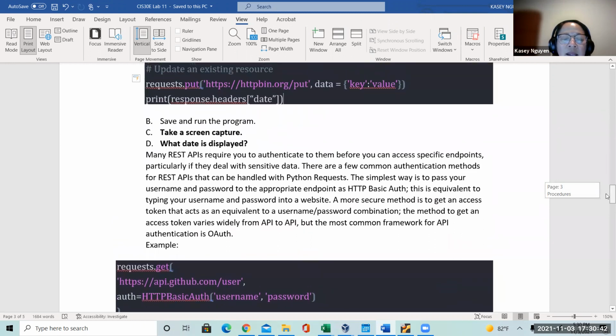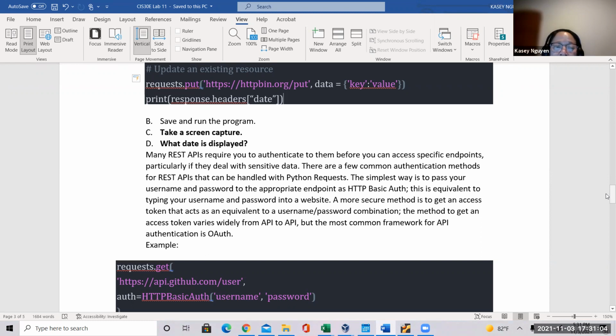For those of you who took 30B, you've seen this before a little bit. So in the next part, this one we don't have to do, but I wanted to add it so you know how to incorporate authentication.